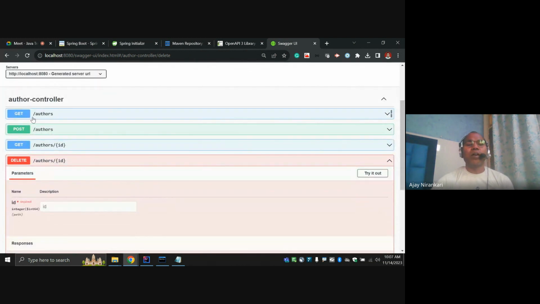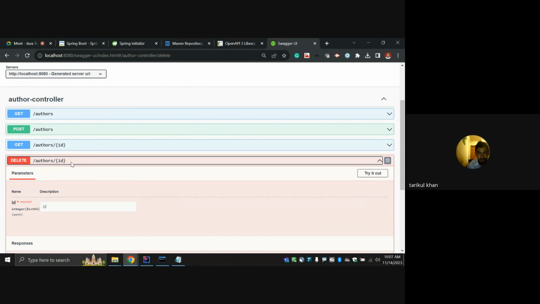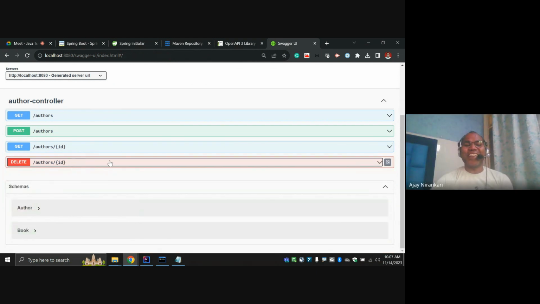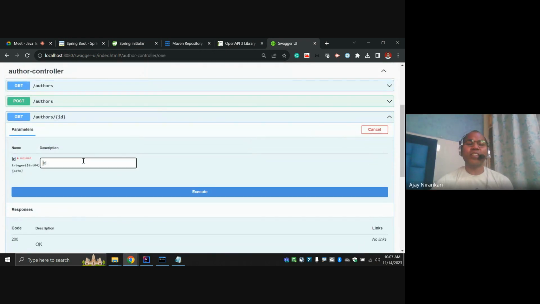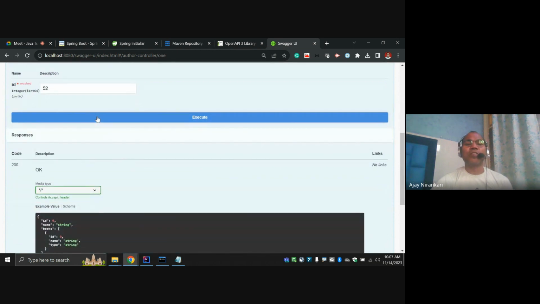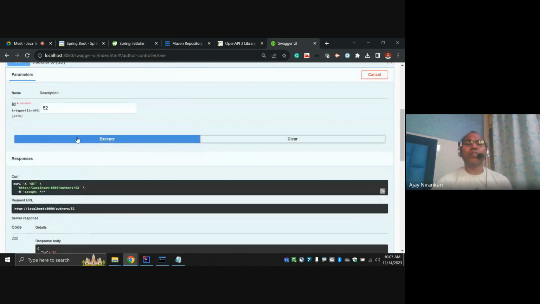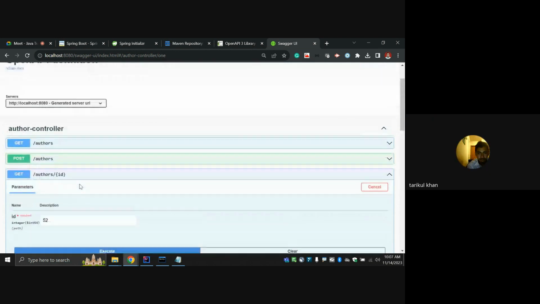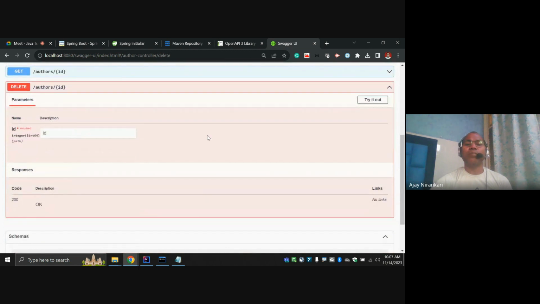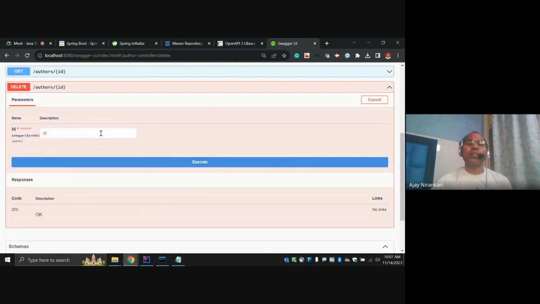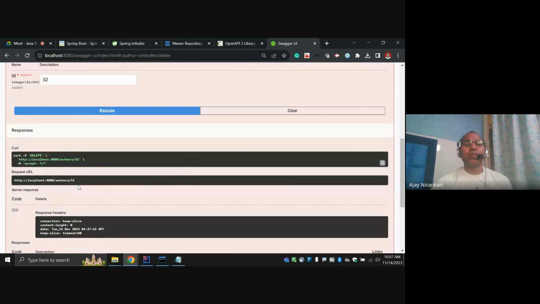Also notice Swagger gives some color coding: get is blue, post is green, delete is red, right? A good thing, red color, because you are deleting something. Let's check here now. 52 exists. Yes, 52. Most probably Tim has written two science books. That's good. We are getting data, right? Now let's minimize them and go to delete, enter 52, try out, and say, can you delete this 52, and just test. 52 is now deleted.